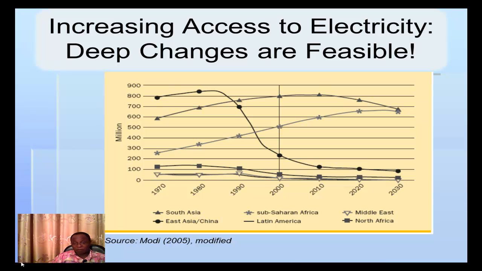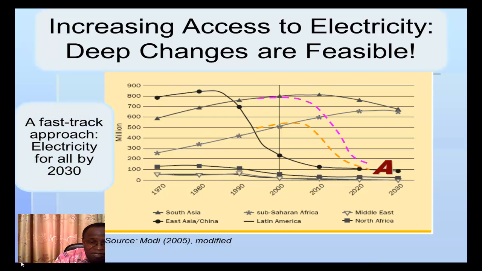You're talking less than 10% of the people who don't have access to electricity, as we speak. But the other regions, including our own Africa, were set to increase beyond 2010. South Asia was expected to start going down a bit, and more recent data will confirm this. But Africa was the troublesome part, where you could see that our rates were still set to go up. So, the question then is, what is feasible now?